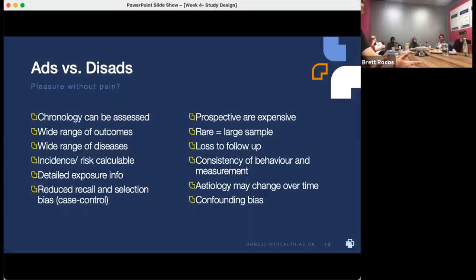The etiology might change over time. So this is weird, isn't it? The example I thought of here was stomach ulcers. When I was a kid at medical school, stomach ulcers happened because you had too much acid. And then one day someone came and said, that's not true. Now it's because you have Helicobacter infection. And so suddenly the cause of the disease had radically changed almost overnight. And you can imagine if some poor bugger was halfway through an observational trial on stomach ulcers at that stage and said, crap, PhD in the bin. Because overnight the etiology of that disease changed.